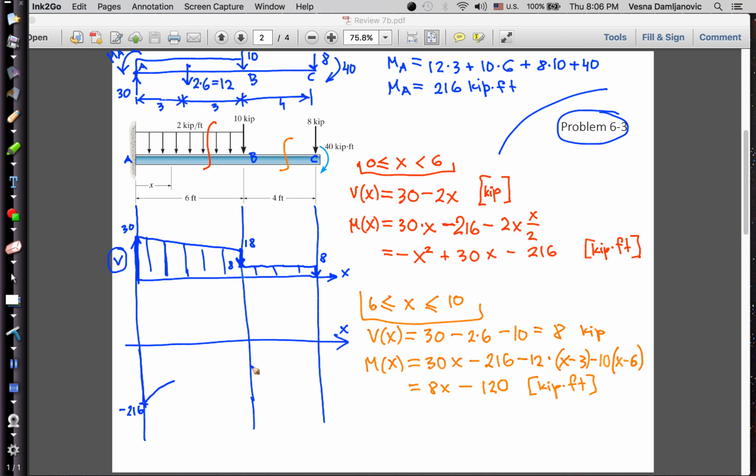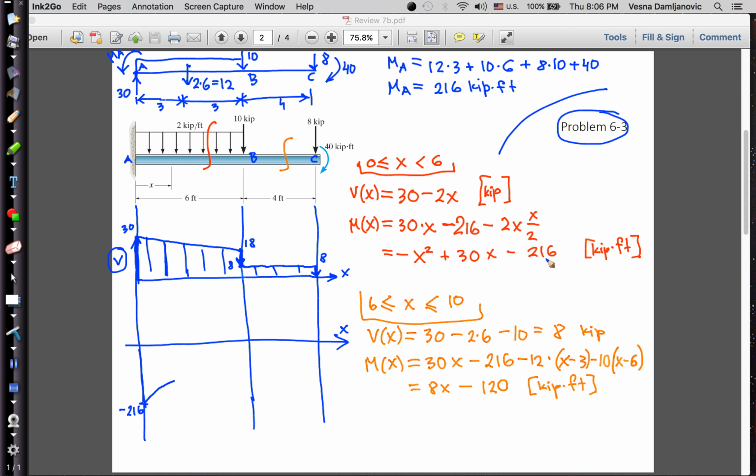But let me see what's the value here so that I can draw it at least a little bit to scale, and then I can move on from there. So the value there is x equal to 6. So I'm still looking here and plugging in a 6 into this. 6 squared is 36. That's minus 36 plus 30 times 6 is 180. So minus 36 plus 180 is plus 144.